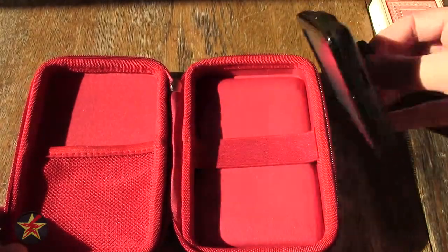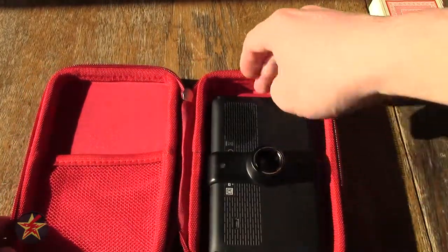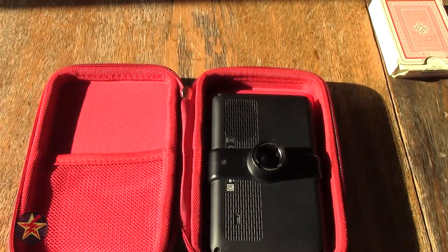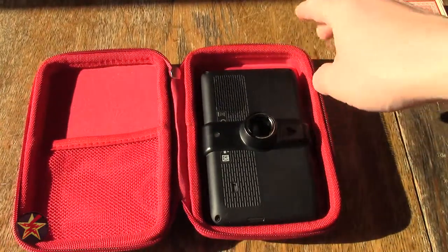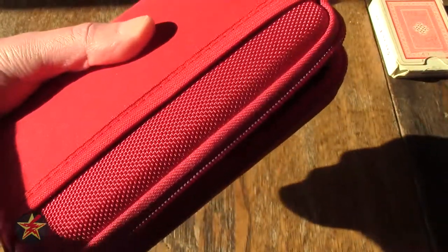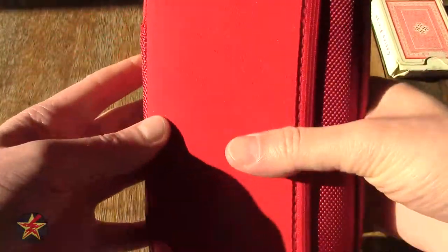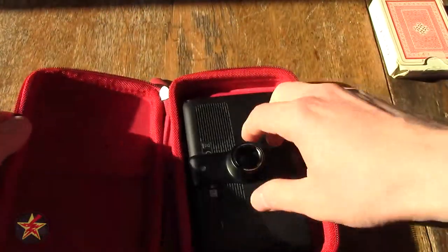Now I'm not gonna put the strap over only because I have this still on, but you could see you do have a little space on the top and bottom, which was another thing with some of the other cases that I saw. I was just squeaking by with a space up here for the hard drive that I'm going to show you in a moment. But again, that's the Garmin Nuvi 2555 LMT, coming around, zips up. Don't hear it moving around, even though I didn't bungee it down.